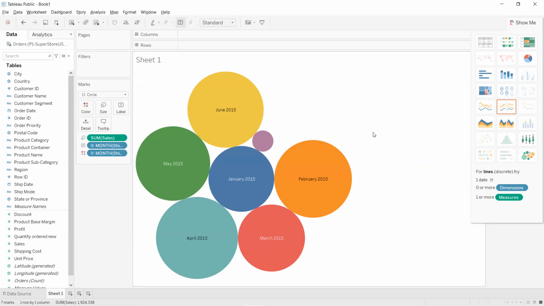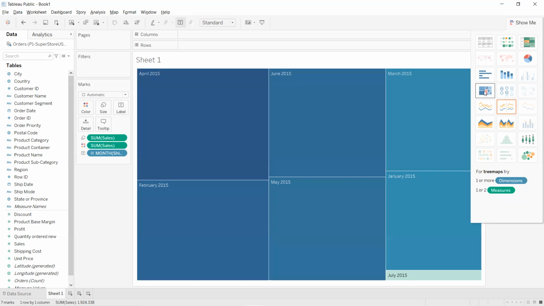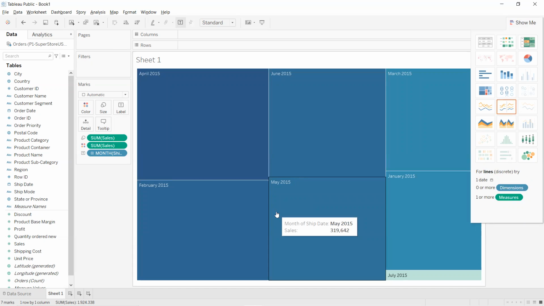Now, although bubbles aren't technically their own type of visualization, using them as a technique adds details to scatter plots or maps to show the relationship between three or more measures. Varying the size and color of circles creates visually compelling charts that present large volumes of data at once. Then we have tree maps. I do not know if you have heard about them, but this is how a tree map looks.